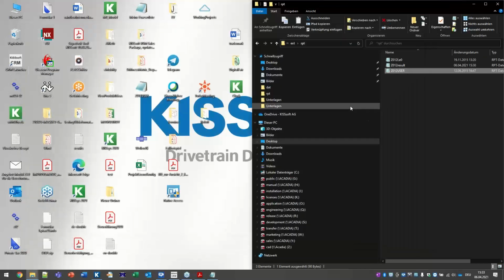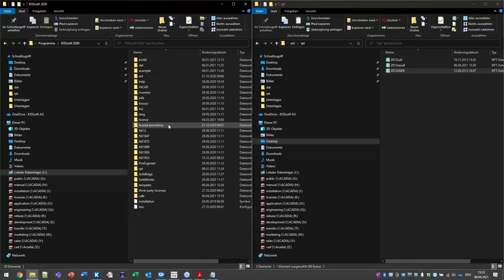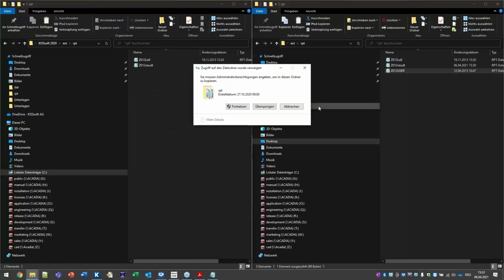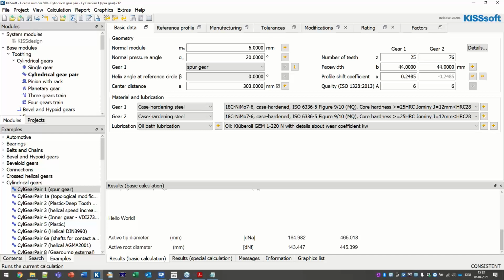So let us copy this file in our Ext RPT folder. Again, same things. I think I've lost it. So KISSsoft 220 Ext RPT. So let us place this custom output file Z012 user. Now you can actually run a calculation. So I will now in KISSsoft press calculate, make sure not to close it, because usually if you close KISSsoft, then the temporary files usually are deleted. Not always, but after a certain time they are deleted. So as long as KISSsoft stays open, the files are not deleted.